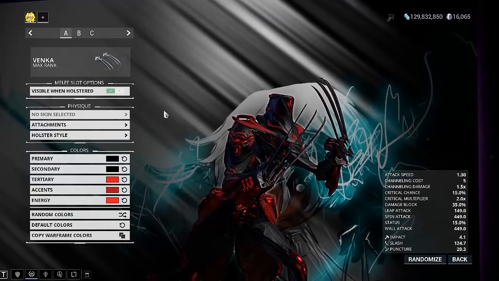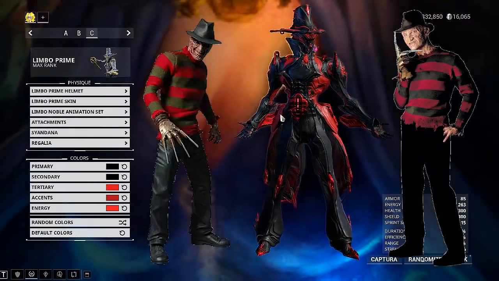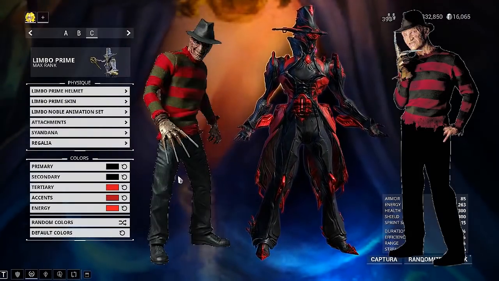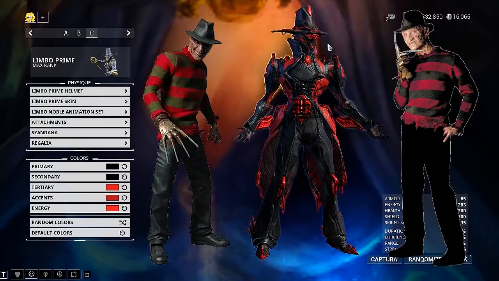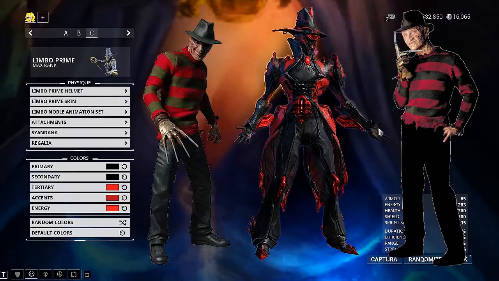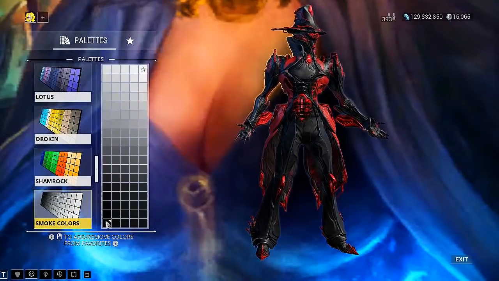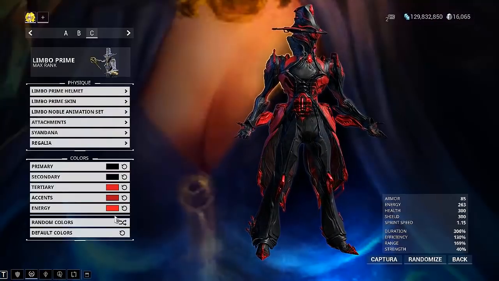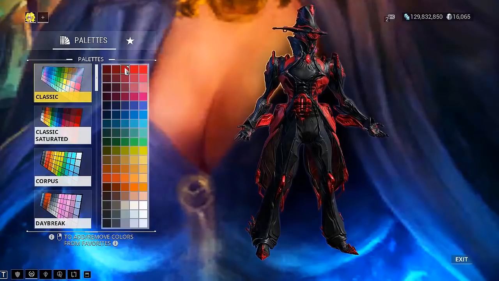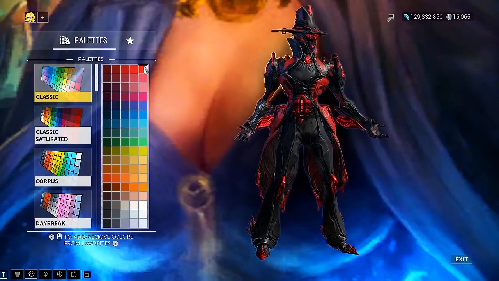But we'll go back to the Freddy Krueger look right here. And on Limbo, we're going to go to appearance here. And really it's just a red and black look for the most part with Freddy Krueger. There's not really anything we could do about just his face being changed. But for the most part, this really is the look. The blacks that I used are from the smoke color palette. They're right here. The red that we use for tertiary is this red from Classic Saturated. Accent is this red from Classic Saturated. And the energy color is this red from Classic Saturated.